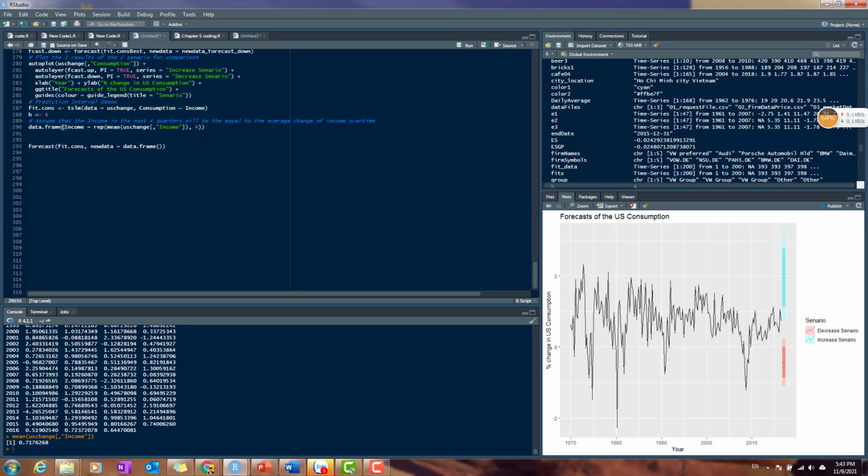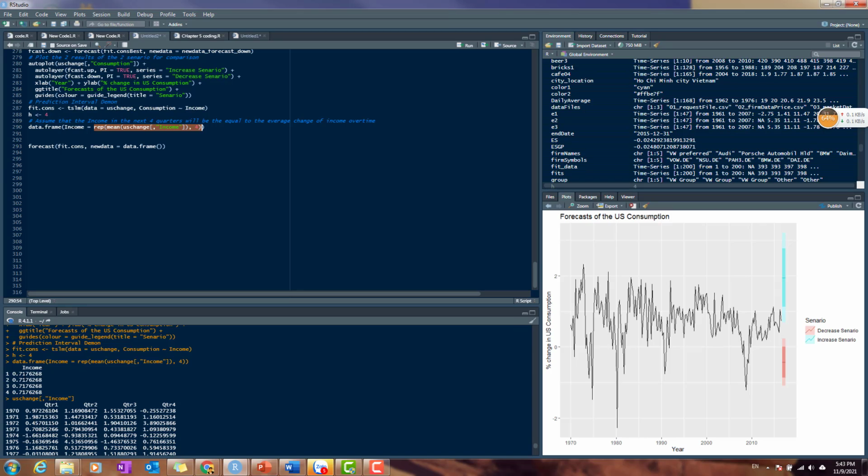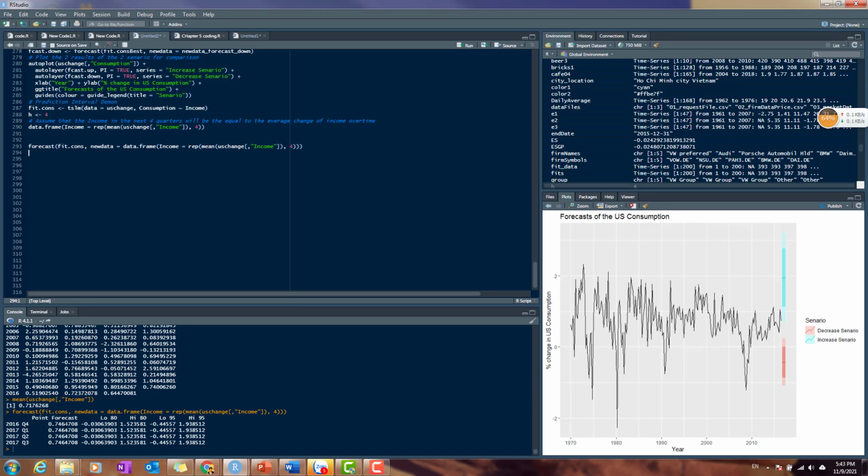So that's the reason why I created the next income, replicated for the data of the income in the next 4 quarters, like 4 times in the next 4 quarters equal to the average. And this will be how we're gonna do it. And we copy the data. We do it one more time for the new data. Okay, and that should be how we're gonna do it. Replicate it for all the time, like that's one.